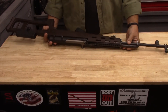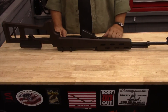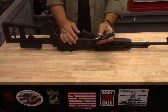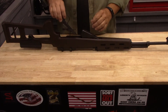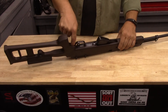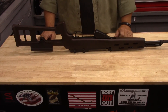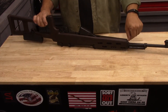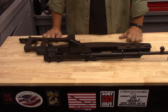Your lower stock retainer — I want to say lower hand guard retainer because of AKs and the similarity, but it's really the lower stock retainer. In either event, we also have a little bit of up and down wobble, and if we drill a hole — this is a permanent modification that you've got to be cognizant of if you're going to attempt it — drill a hole in the rear tang of the trigger housing so that when it is assembled, you can screw it into the stock right here. That will hold everything pretty steady and will help with the lateral front and back movement, whichever solution you pick. I'm going to go ahead and make some decisions and figure out which way I like best and look at all of the options.